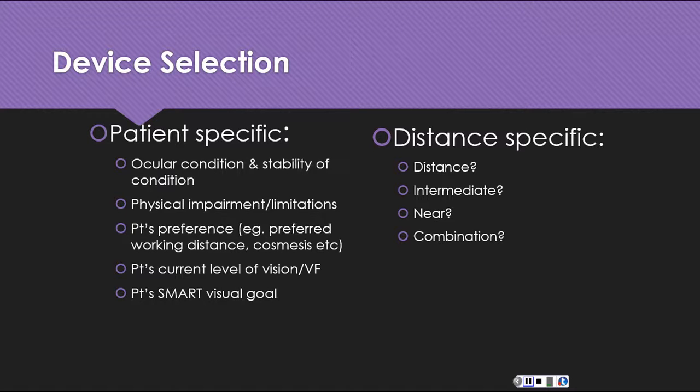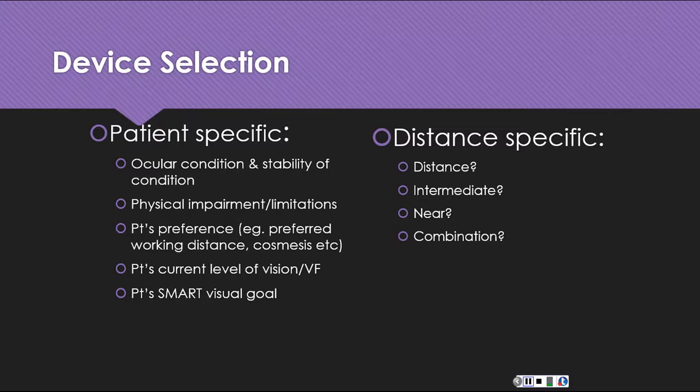We're also going to look, again, specifically at the patient. Probably one of the main things we take a look at, the ocular condition itself, is going to help dictate when to prescribe a device. We have a lot of patients with wet AMD, and they're getting injections, so you have to consider when it's time to actually prescribe a final device. If a patient's just starting on injections, they still have macular degeneration, but their visual abilities may fluctuate a little bit until they stabilize.